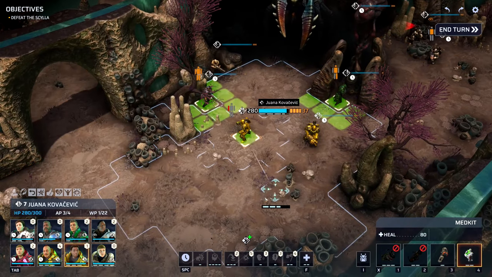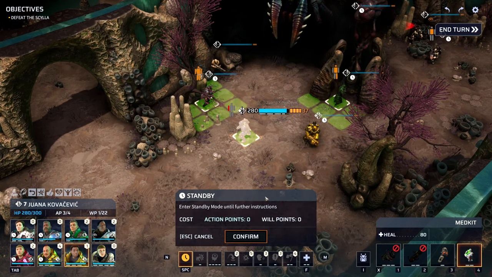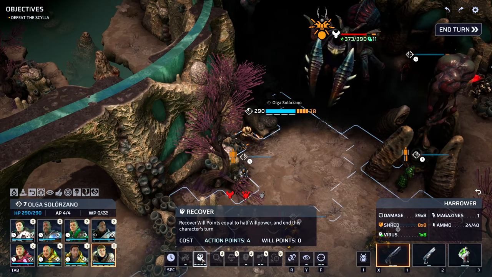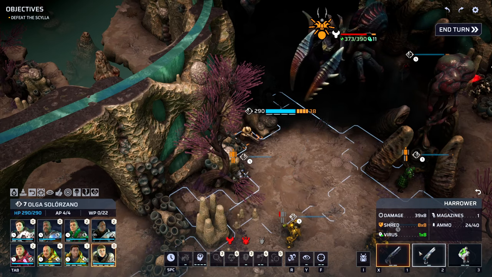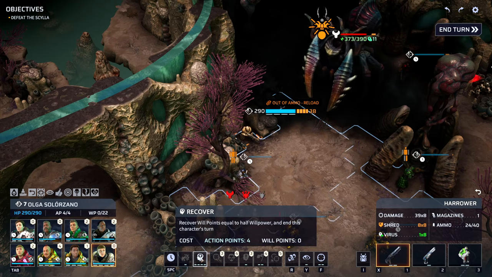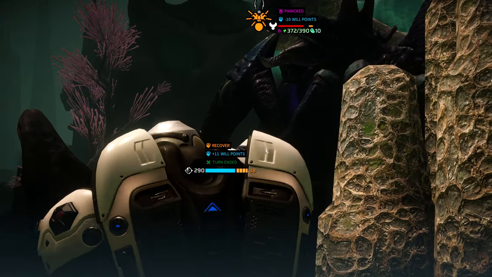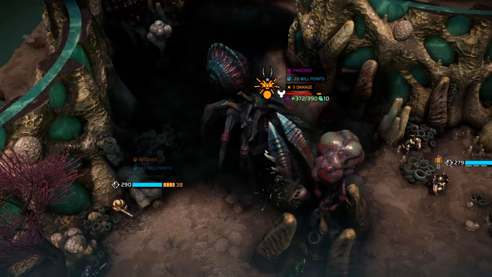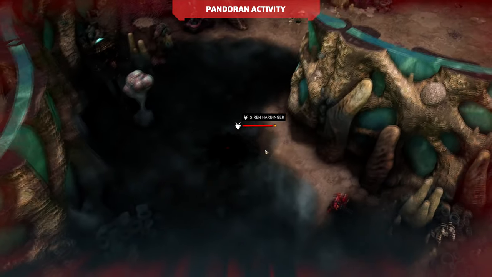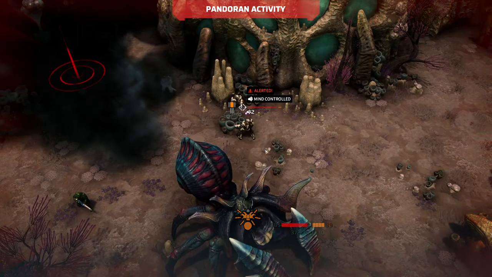Just chill. Wait, this guy hasn't gone yet? Oh, he's out of ammo? Okay, he's got all kinds of whatchacallits. You need to recover. That's why I shouldn't have done it, because he's gonna hit the... Oh, it's panicked. And he destroyed all my cover. What's this guy gonna do? Mind control the guy that still has a pistol?